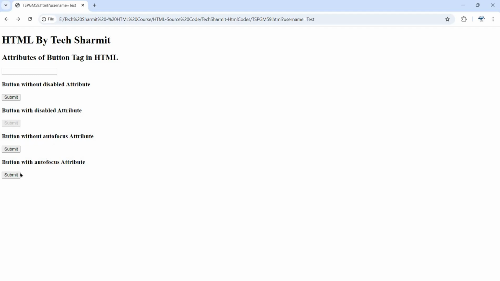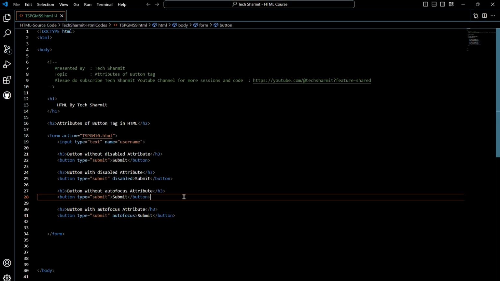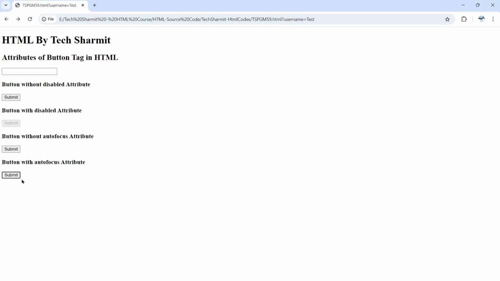Similarly, if you focus on the autofocus button, it is a bit different. Why? Let me show you. You can see now it is autofocus. That means let's say if I click somewhere else, so now autofocus is removed. But when I refresh the browser again, you can see the focus is on this button.